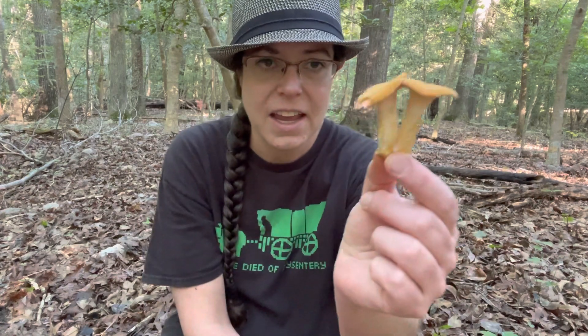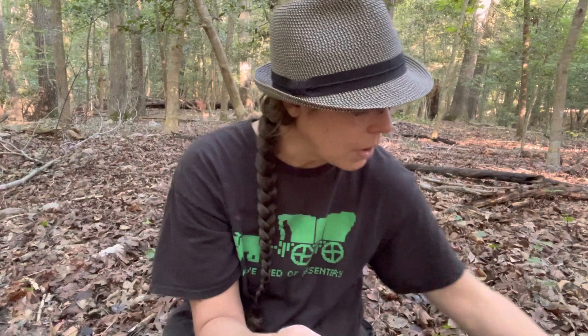I mentioned big clusters because Omphalotus olearius, the jack-o'-lantern mushroom — which is toxic, not deadly but definitely an unpleasant experience — shares some features with chanterelles. It has gills that run down the stem, which fools people, and it's also orange. But it grows in these big blooms and clusters conjoined at the base. You sometimes find chanterelles as twins or triplets, but rarely more than three or four. With the jack-o'-lantern, when you pick it, it's like little fingers all growing from a central base.